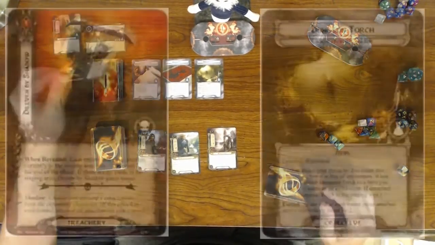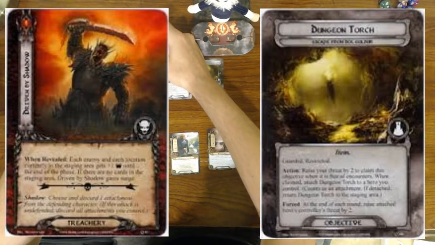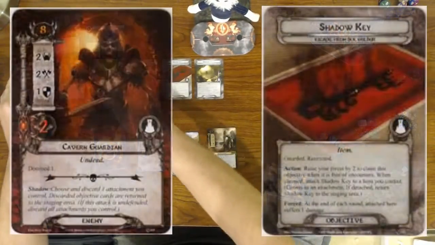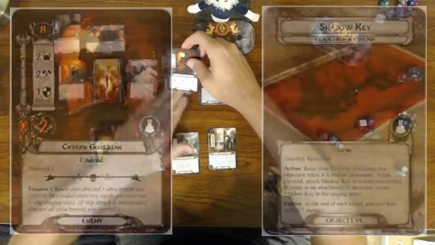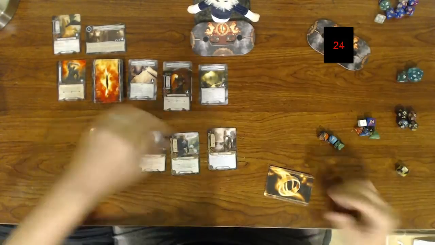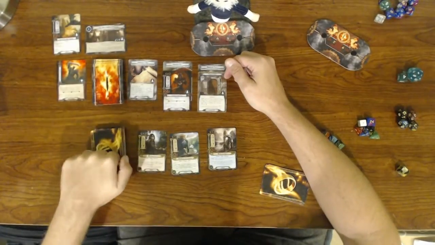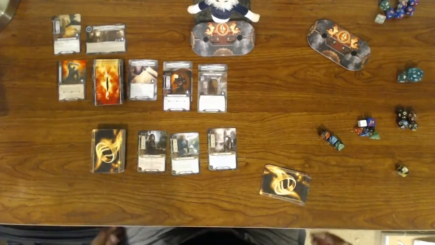So, okay, so now I'm going to attach. It says each enemy gets +1 if there are no cards in the staging area, driven by Shadow Gauge Surge. So there are cards in the staging area, so that fizzles. So this remains unguarded. Okay, and so now here is the Cavern Guardian. He's undead, and he has a doomed 1. Okay, so I'm going to raise my threat by 1. This is even before everything begins. It's super ridiculous here. And here's the Tower Gate, and it says after traveling here, I have to deal my first card face down in front of me and pretend it's an orc character with 1 hit point, 1 attack, and 1 defense.